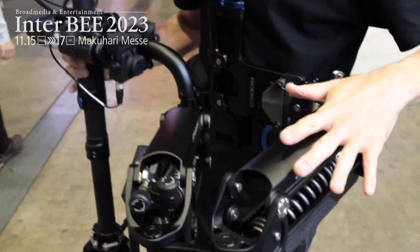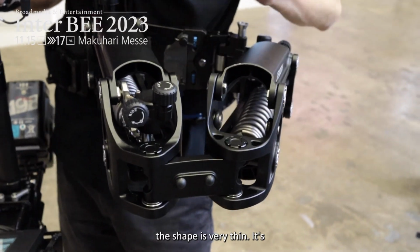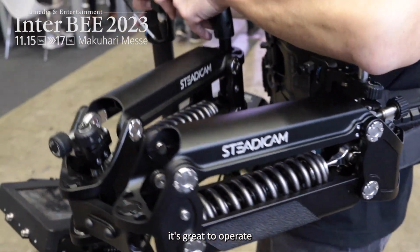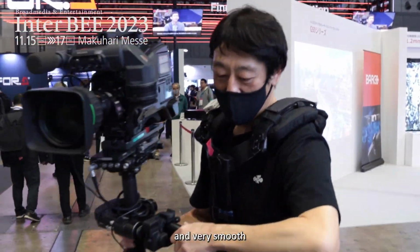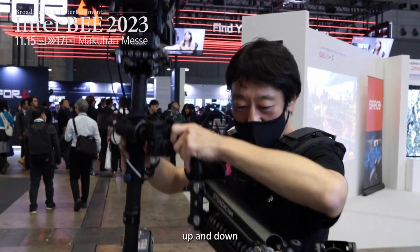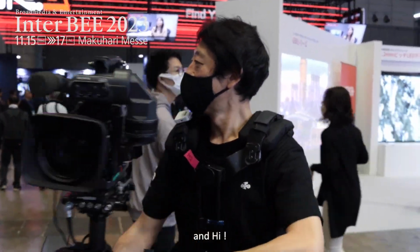So this shape is very thin. It's great to operate and very smooth up and down.